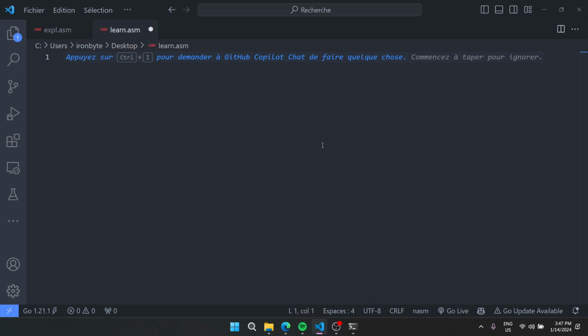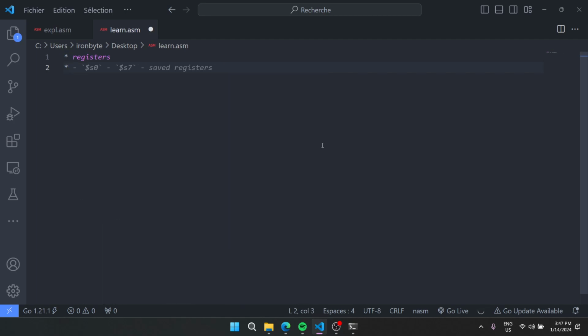The points that we will be talking about today are the registers that I have mentioned in previous videos and promised to explain. We also have the memory addressing modes. We have the instruction set, specifically of the x86 architecture.